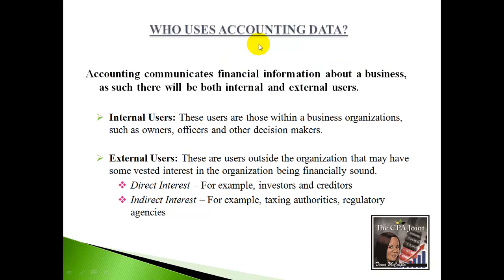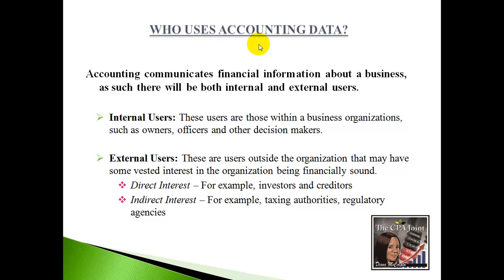So who uses accounting data? Accounting communicates financial information about a business. As such, there are both internal users and external users. For the internal users, these are those that are within the organization, such as the owners, officers, or other decision makers. Other decision makers could be, for example, in a not-for-profit organization, the board of directors.